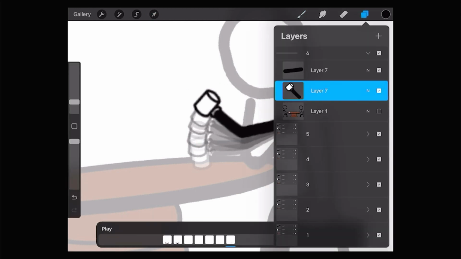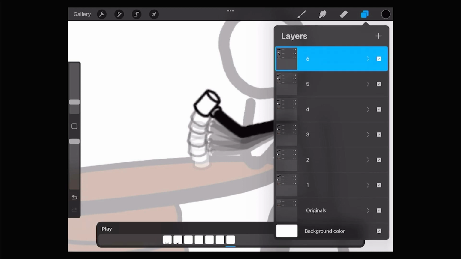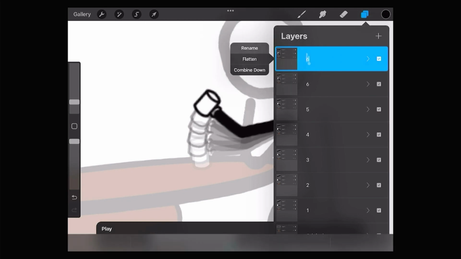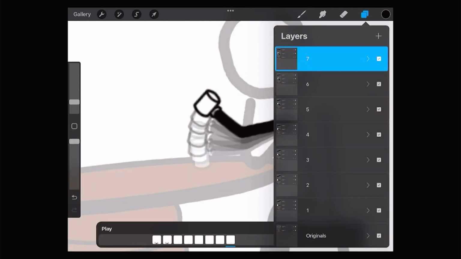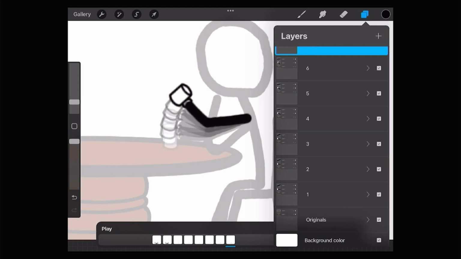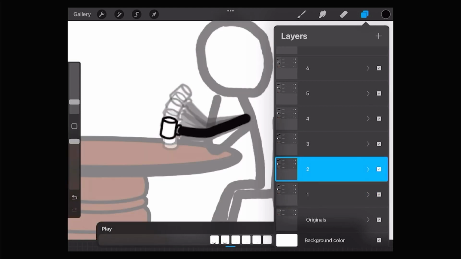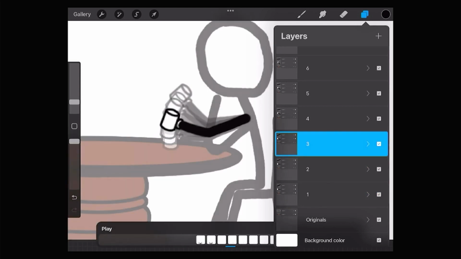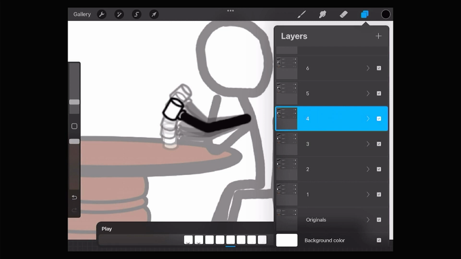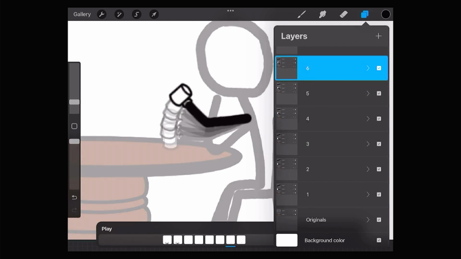So I'll have to go back through and redo all those, turn all those layers back on. Okay. So I was trying to go with a pattern of bend and move, bend and move, bend and move.